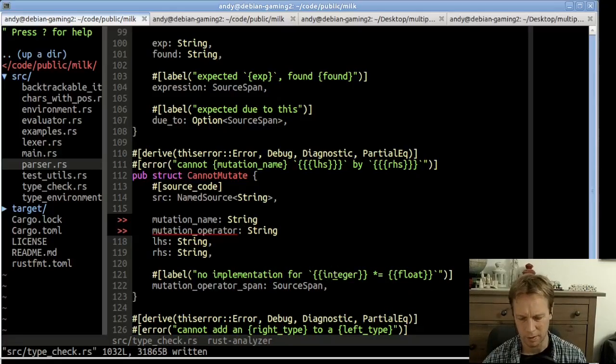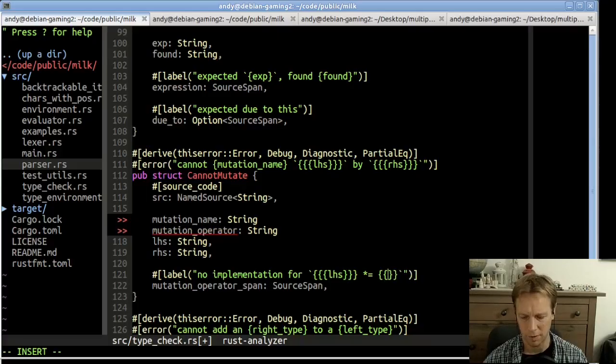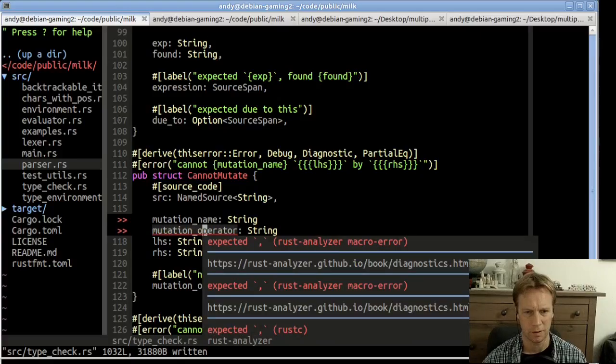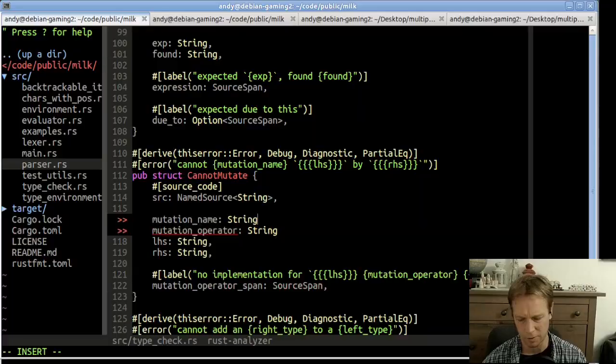And then in here we will have left hand side, right hand side, and mutation operator, like so. Hopefully that's all right. Obviously there's some commas missing from here.